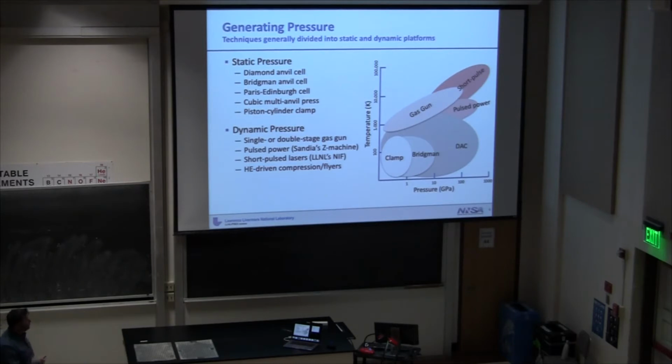These are a little more difficult because this experiment can last as long as you need it. This one is over in maybe a few nanoseconds. If you're lucky, it's a few microseconds kind of thing. But that gives you this access up to these higher pressure ranges, so up into the 10,000 GPa type ranges for some of the short pulse lasers. Now the short pulse laser experiments are done in a nanosecond.